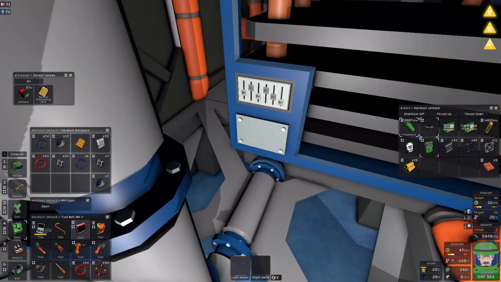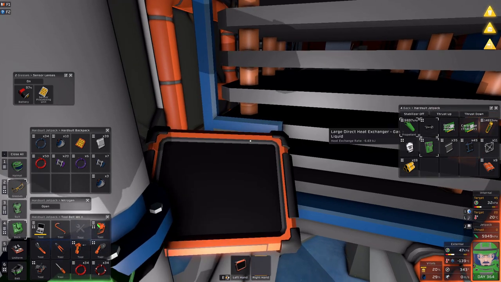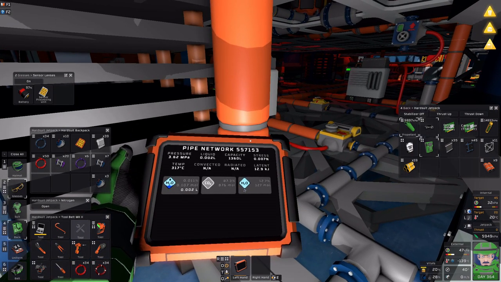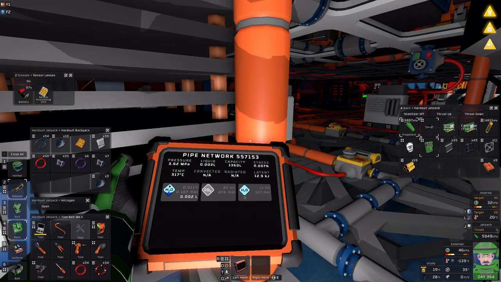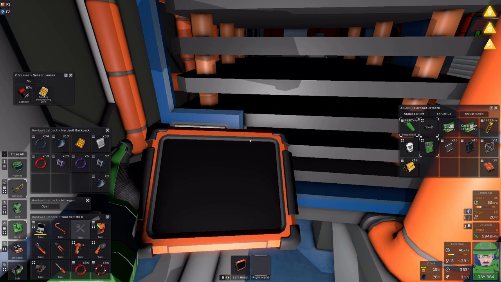Alright, so this is the water. 6 kilojoules. Okay, so the good news is I'm moving 6 kilojoules. That's not as much as I expected. I'm moving about half of this. I suppose that makes sense because the other half is probably being used to warm up the CO2 and H2O that's in here. That's fine. I'm okay with that.